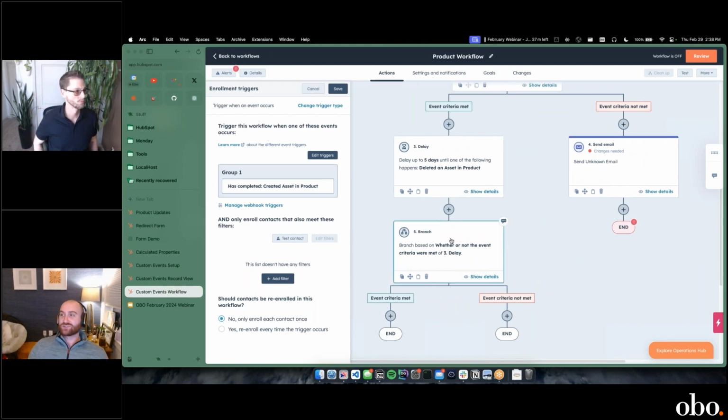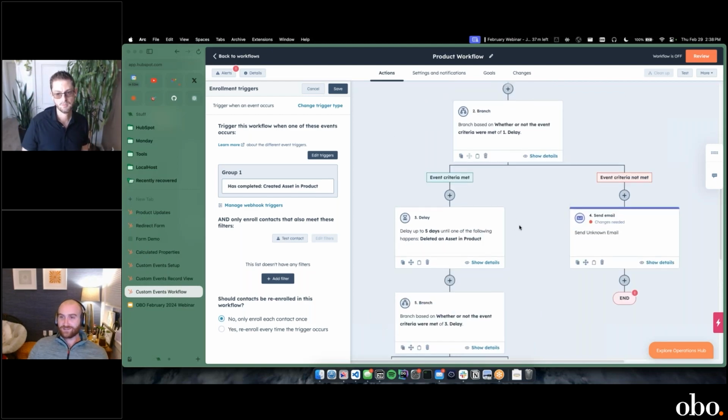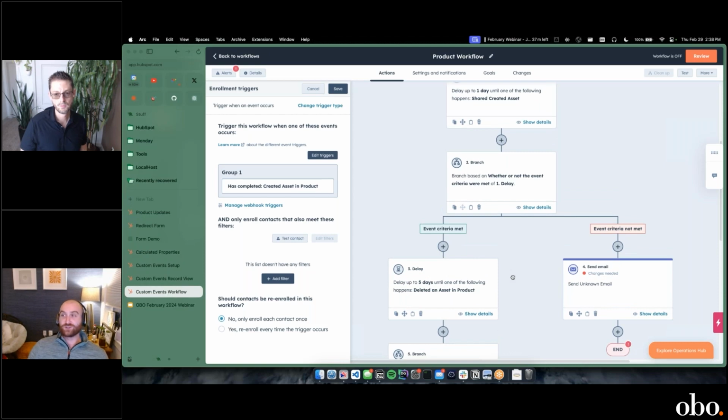This is just one example of a use case for these, but you can do workflows, and you can also do lists. So you could build a list of all your contacts that have completed all of your onboarding steps, or people that have logged in 10 times, or people that have created 100 assets because they have 100 events associated. So there's a lot of cool things you can do from just knowing what your users are doing and taking action on that data.